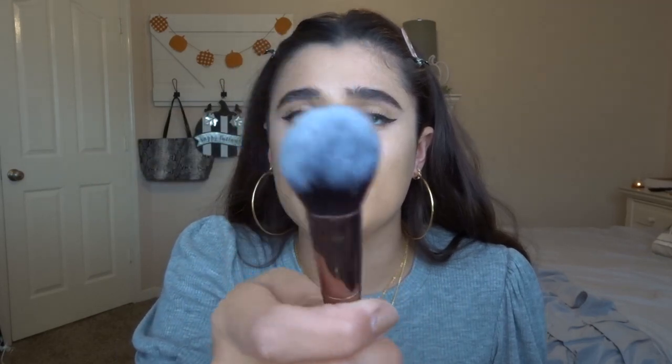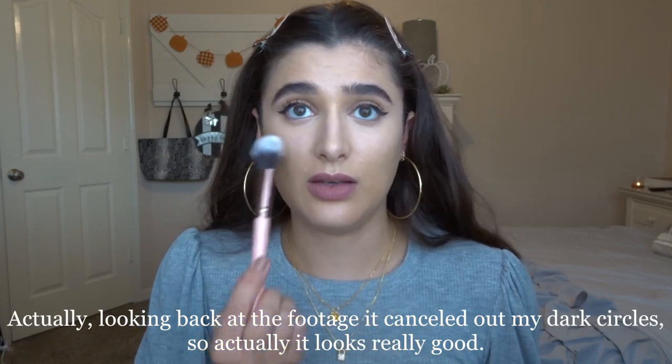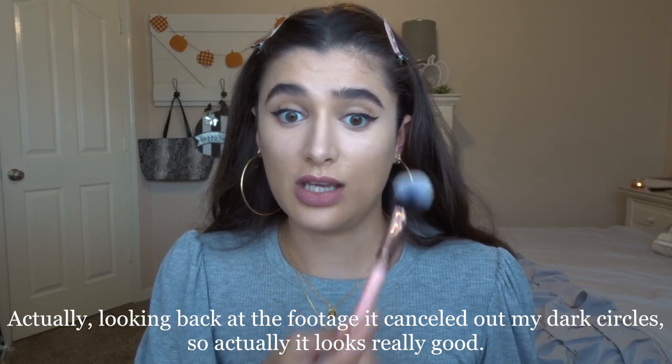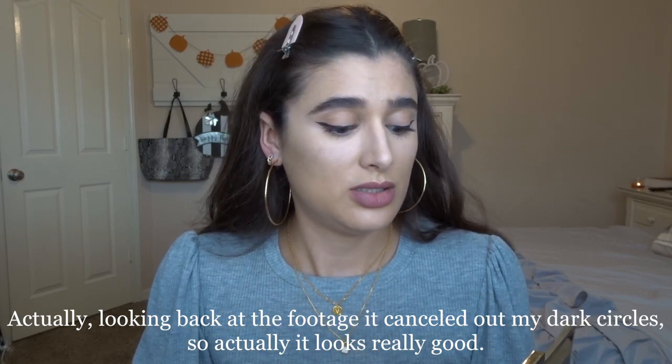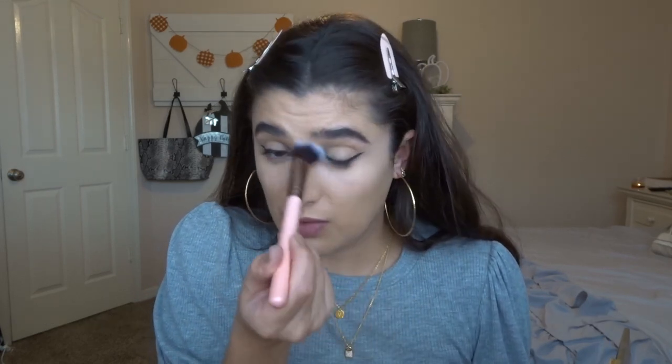I have not set my under eyes yet, so I think I'm going to go in with one of these first to set the under eyes. I'll go in with the lightest one using the Luxie Precision Foundation Brush — this is in 660. I usually use this to set my under eyes with a loose powder. So we're going to go into Diffused Light. Okay, so this is one eye with the under eye powder — it's not necessarily an under eye powder, but I put it on the under eyes and it kind of darkened it. You can tell this side is definitely darker underneath the eyes, so I may not end up using this as an under eye powder, just a face powder.